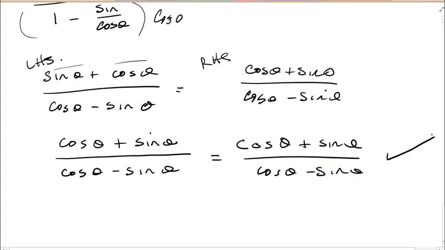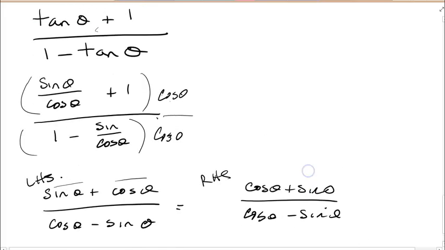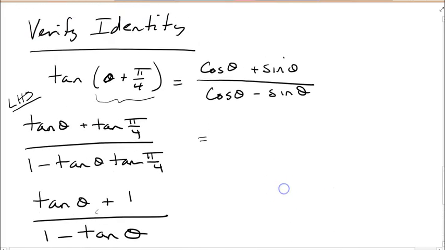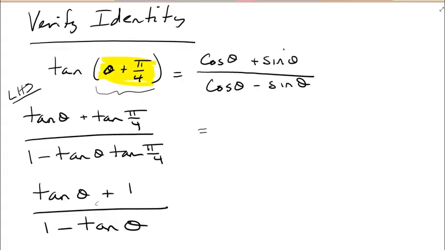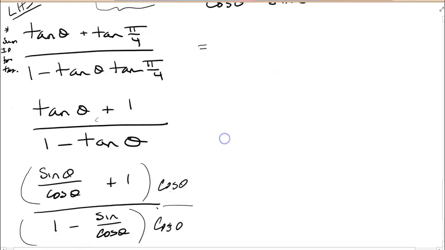Verified. So again, when you are looking at verifying something and you see a trig function with this plus and minus of two angles, you probably want to use one of these identities. And you would state that in this step, you would just state that you used the sum identity for tan, right? And then here, we used our reciprocal identity. So remember on the test, you are going to want to give which identities you used when solving these problems. And that's it for sum and difference.